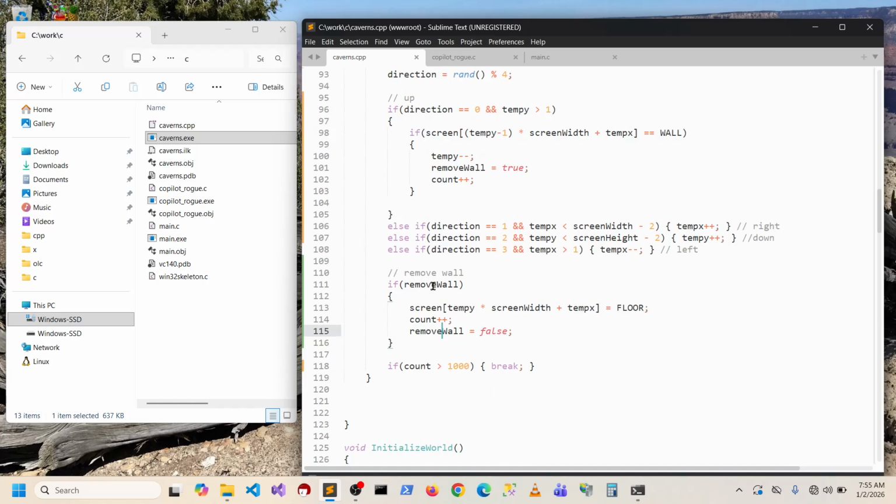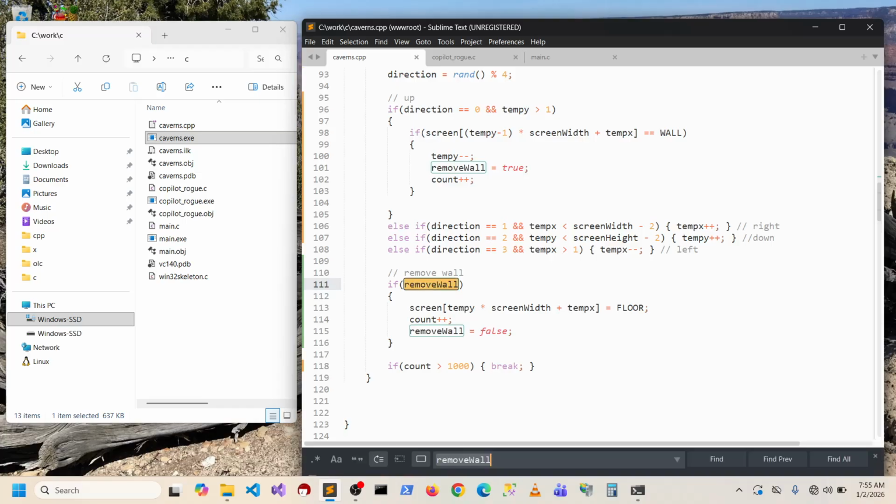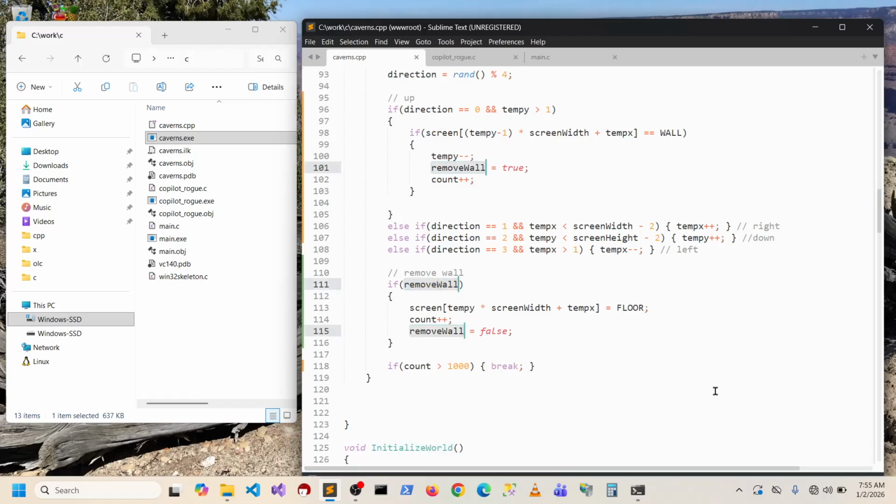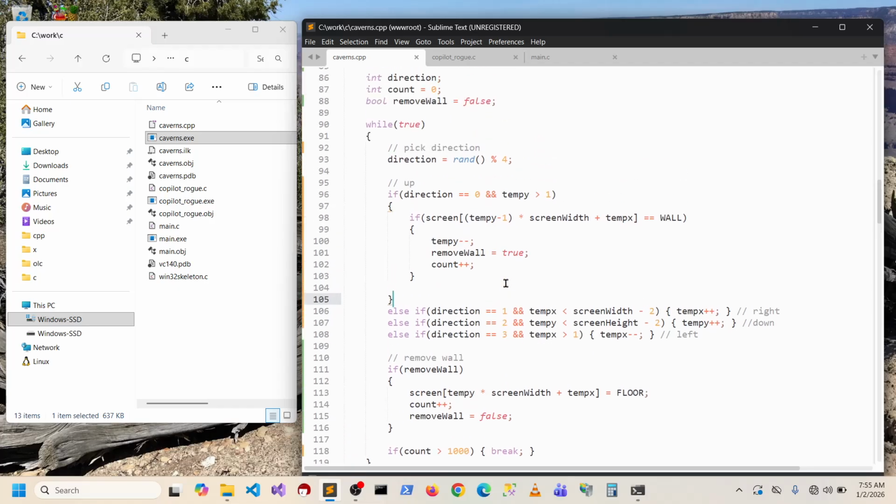Which in Sublime Text, you can just highlight it, press Control F, and then just find all. And then now you can just see how the cursor's on every one of them. Now you can make whatever change you want. It'll affect all of them. Okay, so we got that. So now we just need to do that on each of these.